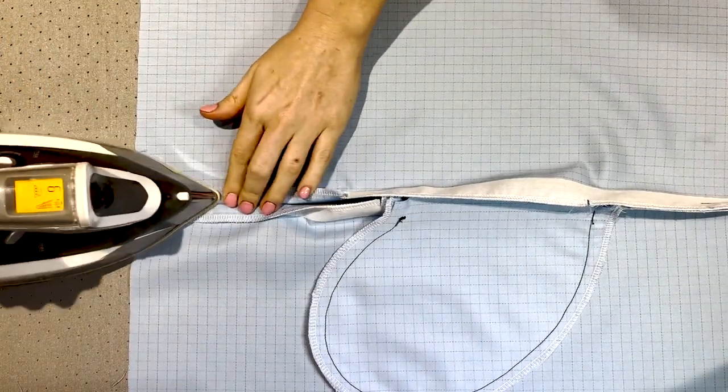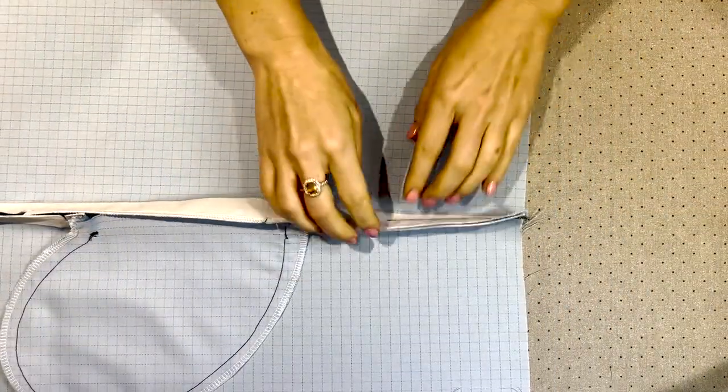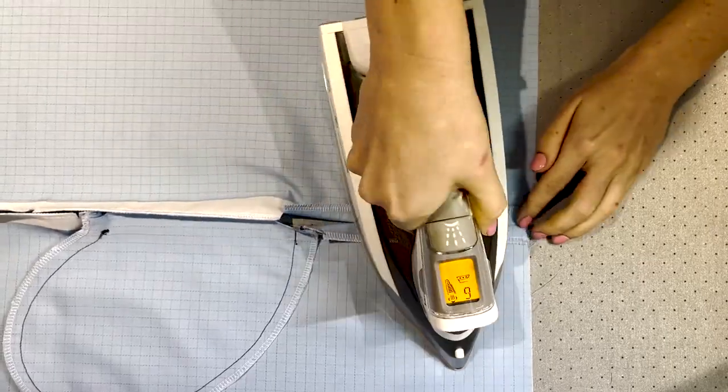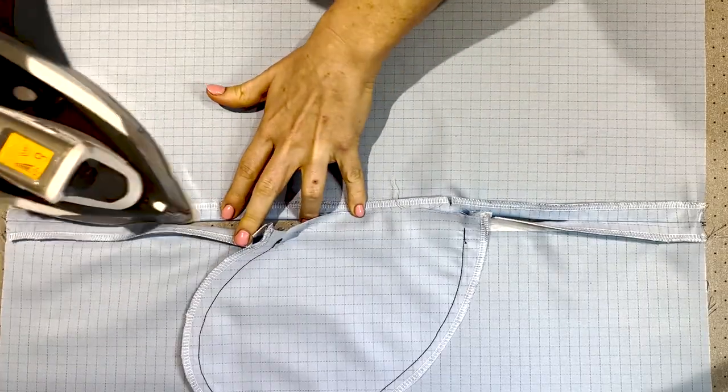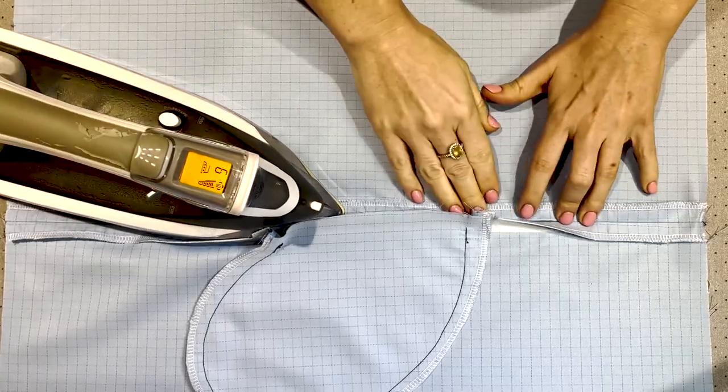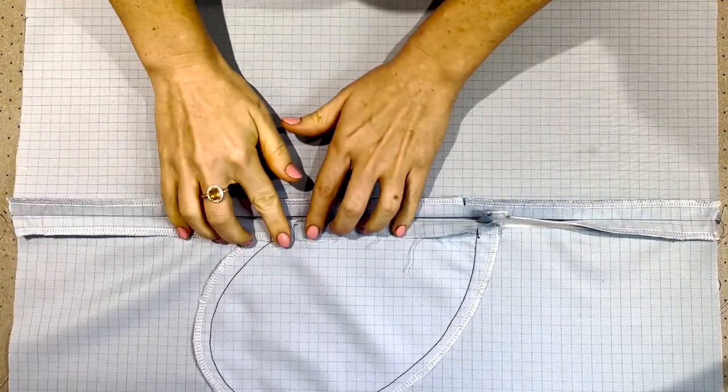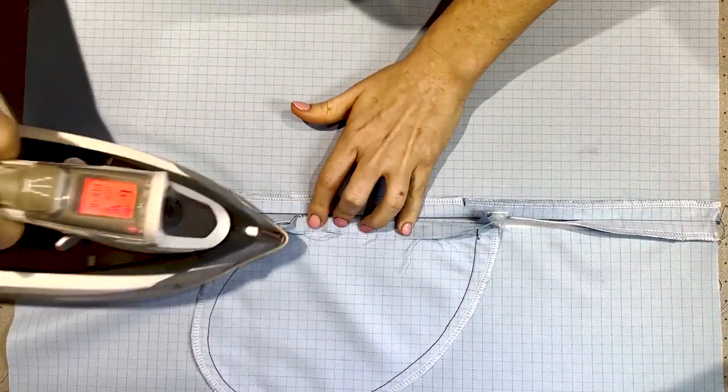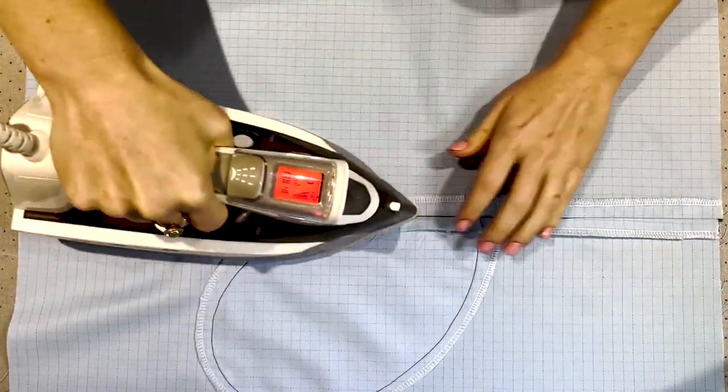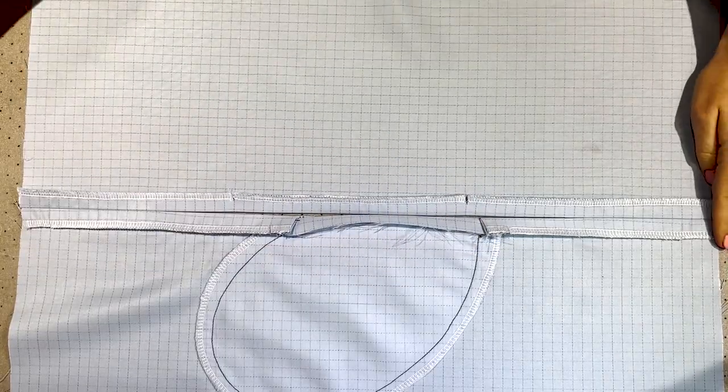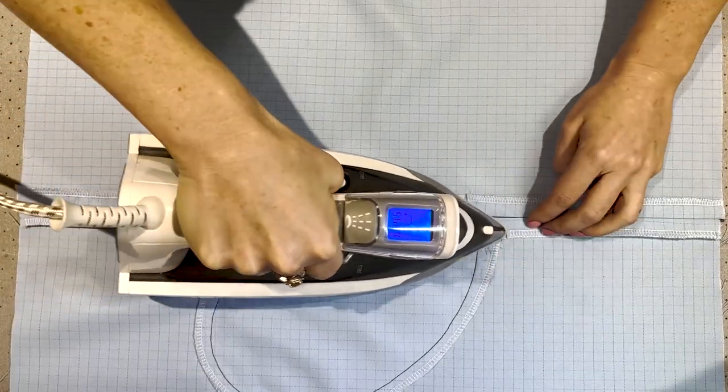Then you take it to the ironing board and press the seams open. I like to press either side of the opening and then use this to help guide me pressing the gap. Measure this to make sure that you get your seam allowance right or else your zip will appear wonky. You will note that on the pocket side that the opening to the pocket should run exactly on the fold.